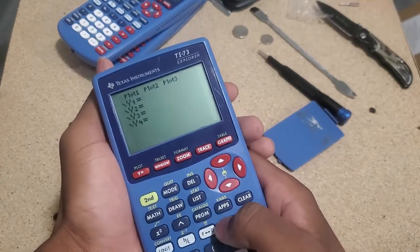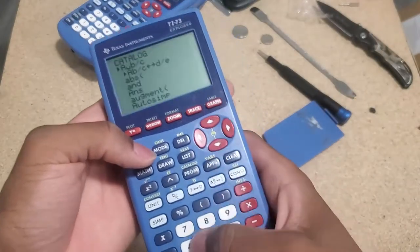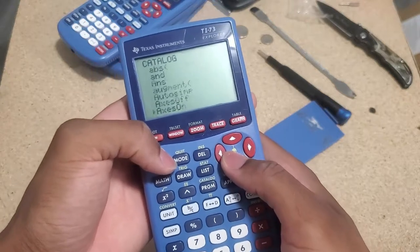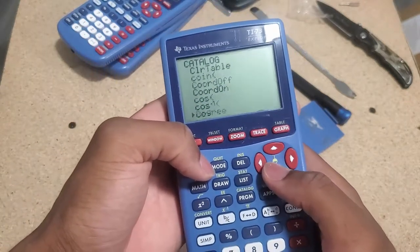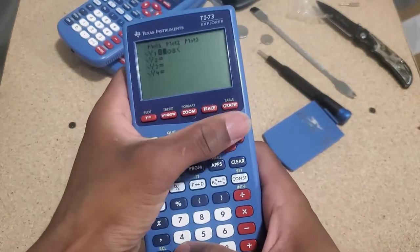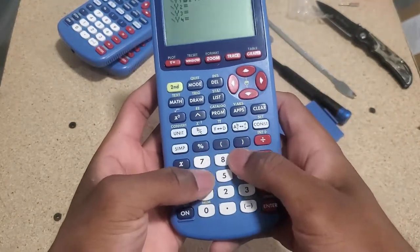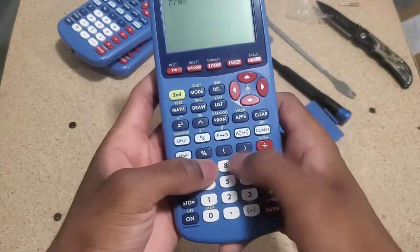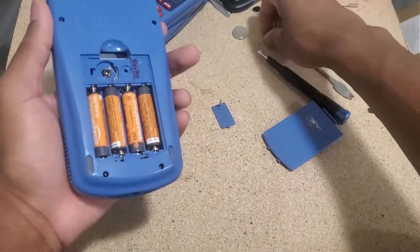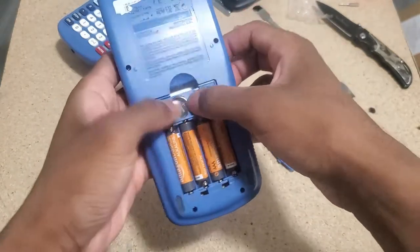Is the catalogue going to reset? Since I'm here, if I want to go back to cosine — oh, never mind, it reset. That can be a good thing or a bad thing. Anyway, this one is working fine so I don't want to spend too much time on it. I got this working just by removing the backup battery. Now if I put it back, it's going to be just fine. People almost never change these backup batteries — I don't know how long they've been sitting.